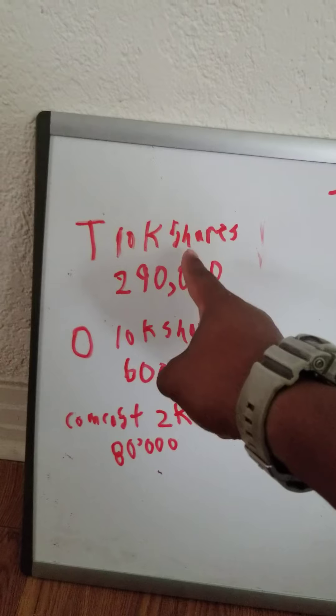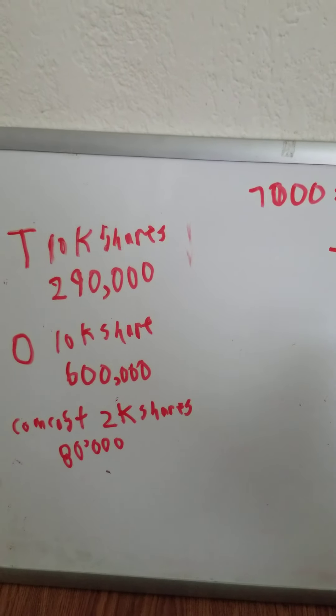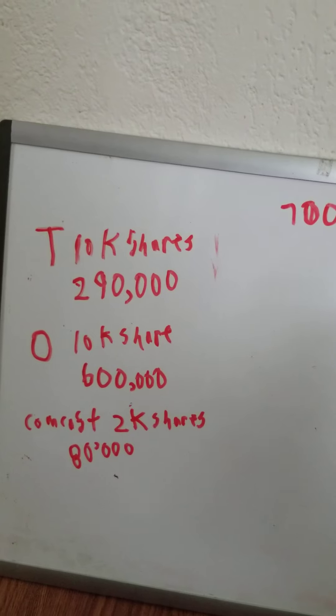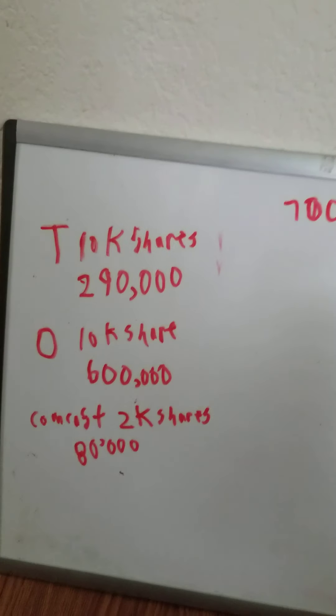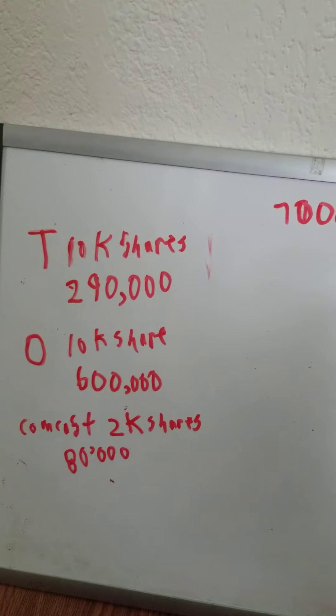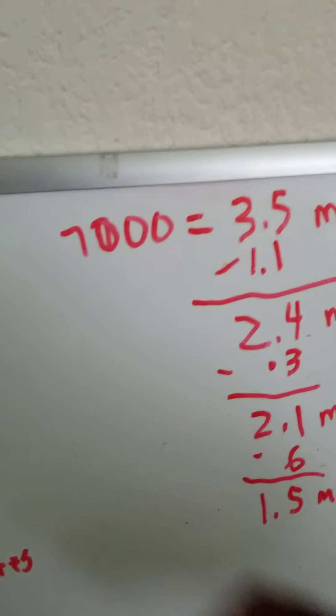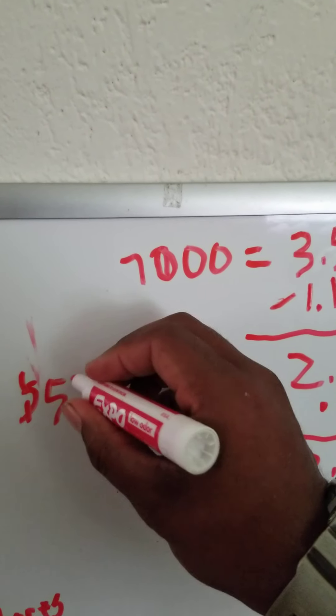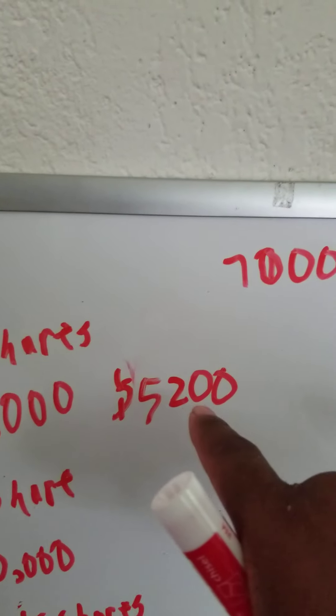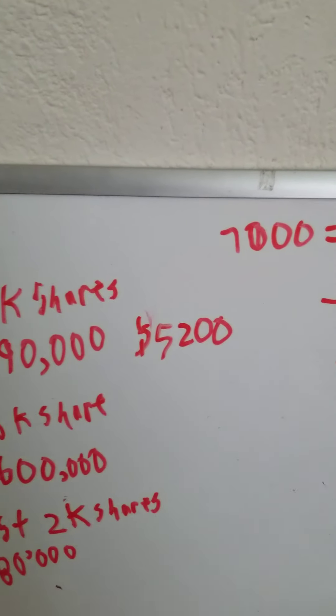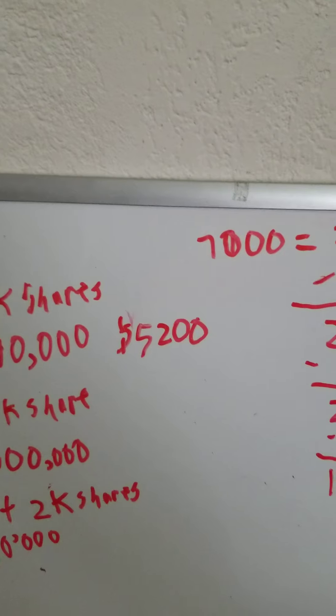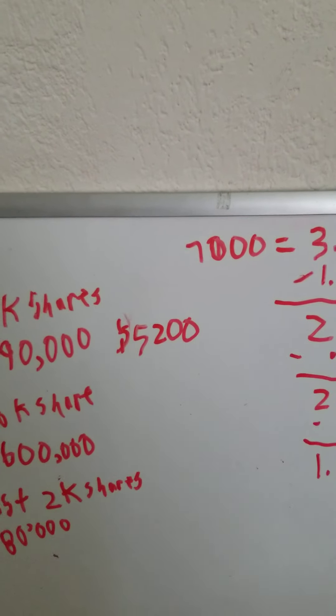Remember I had like 10,000 shares of AT&T. They pay you 52 cents as of right now, as of 2020, they pay you 52 cents per share every 3 months. So multiply 52 cents by 10,000 and how much is that going to get me? $5,200. So this is pretty much how much you'll get quarterly, $5,200 quarterly. Times that by 4 and you'll get $20,800 a year. Could you live off that? I mean it's possible, you might struggle a little bit.